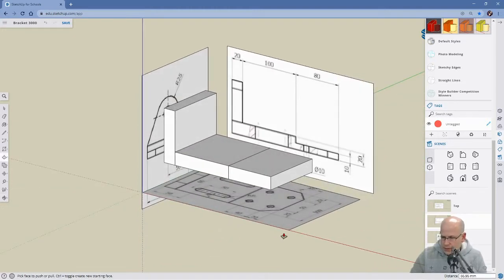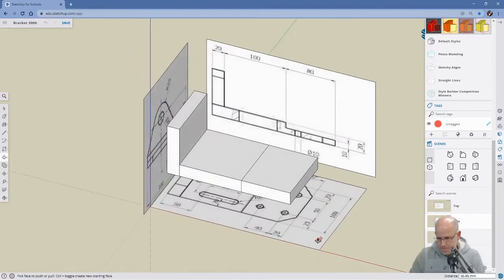So, what do we want to tackle next? Let's see. Well, how about this? I have this measurement of 20 right here. So why don't I create a guideline right here that's 20 millimeters in. That might be a good idea. So if I pull up the tape measure with hotkey T, I can click anywhere on this side. And I can come in. I'm just going to type 20 on the keyboard. Enter. Okay, so now that's there.